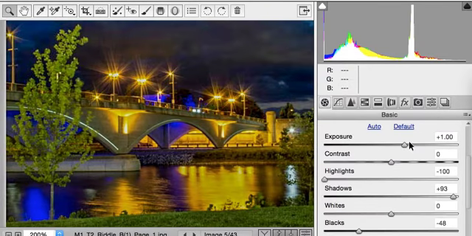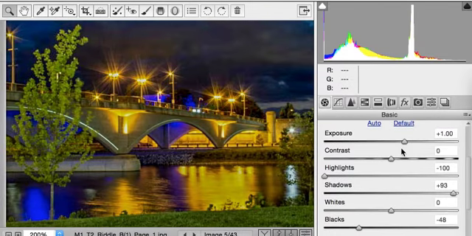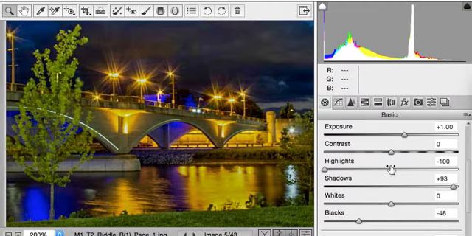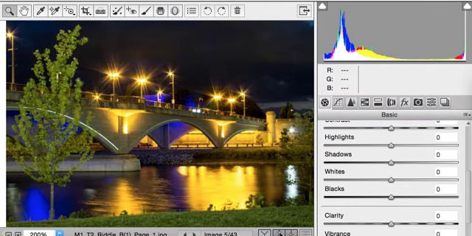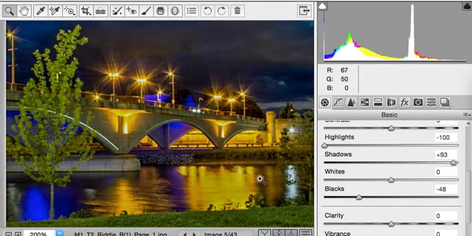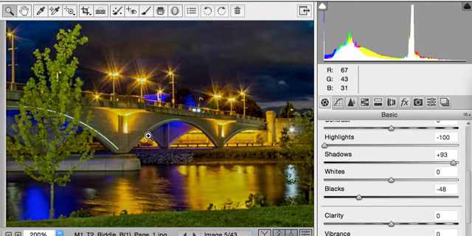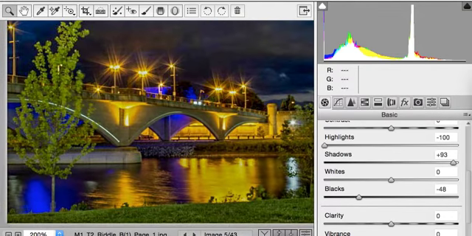I've increased the exposure by 1 stop. You must have used a tripod in the first place. And then I also opened the added highlight detail. That brought back some of the detail that was blown out on the whites. You've got such a wide variety of lighting in this. I opened the shadows up, brought the clouds back, and then added blacks back into the image. So we go from this image to this one, and I think it has a lot more punch to it.